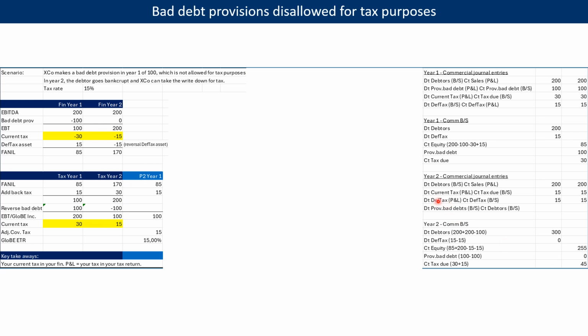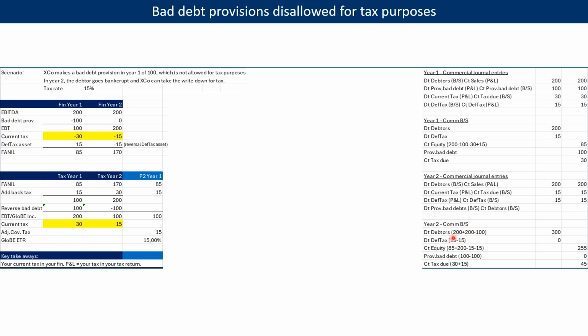So we'll put the current tax into the commercial P&L, and you can see we do that here. But we also have a deferred tax asset that we can release against that 15, so we can take that into account as well. And then we end up with another minus 15 in the P&L because we had plus 15 in the P&L for year 1. When we formed the deferred tax asset, it was an income for us. We need to release that now, so we have an expense of minus 15, and that brings our final to 170.